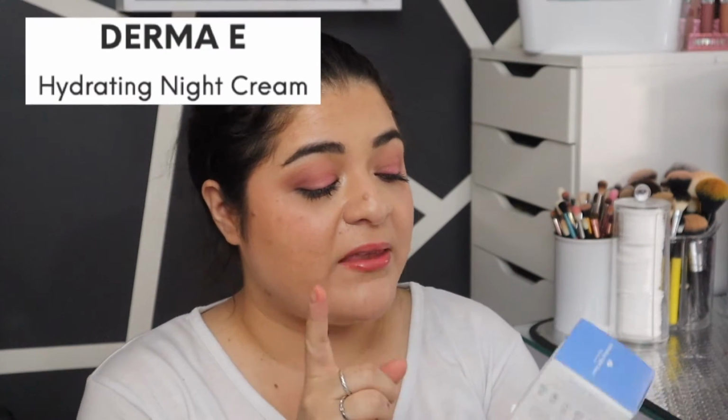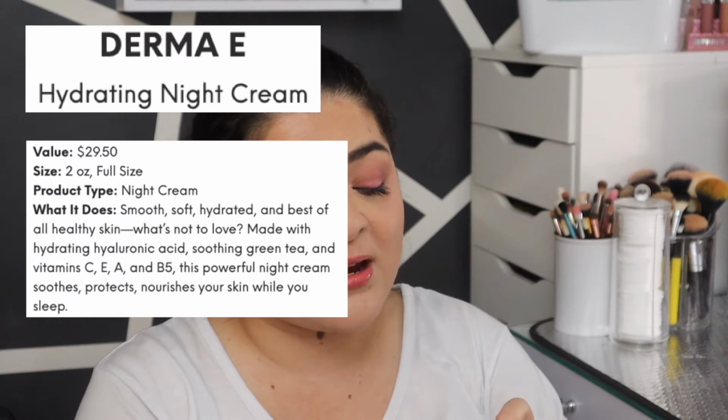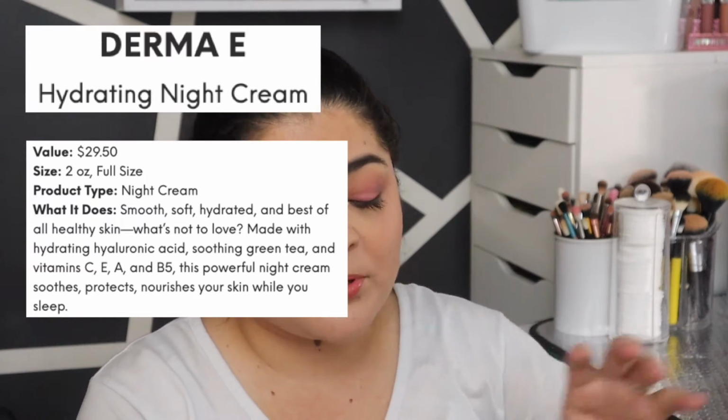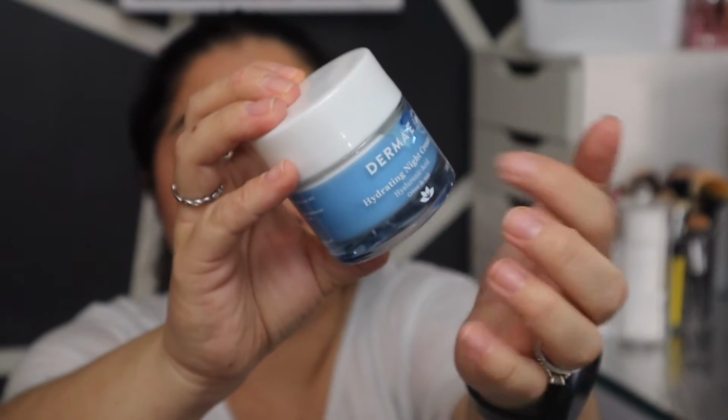The next item here is from Derma E, and it is a hydrating night cream. So more skincare, more nighttime routine products. This is the container it's in. It's glass, feels nice and sturdy. I'm not going to open this just yet because I have others I'm going through right now, but I'm excited to give this a try. I have never tried this brand, I don't think. It's hydrating, hyaluronic acid, and green tea. Awesome, give me that hyaluronic acid.